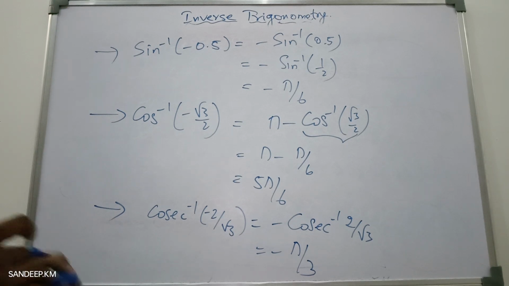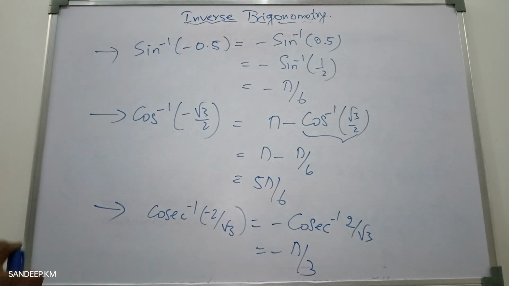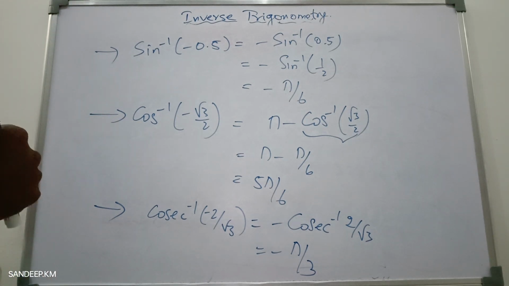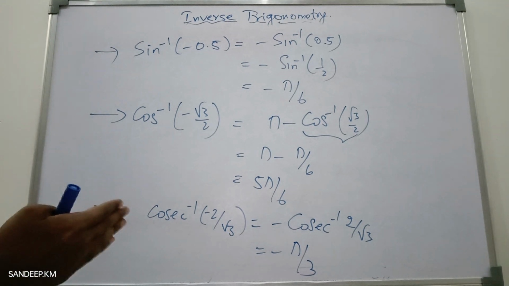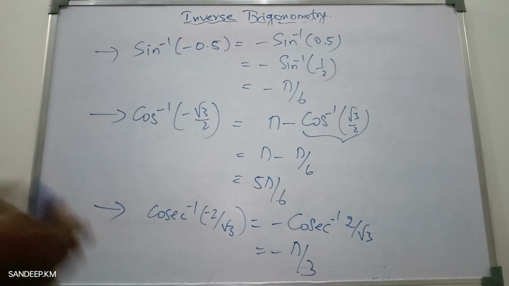In the next class we will see a few more properties. Many properties are there. I am telling you how to prove it, and at the same time how to remember it. How to remember is very important. We should know how to remember it so that we can solve the problems quickly, and most importantly we have to understand the proofs. That's where your concepts become stronger, and your ability to solve advanced model questions becomes better and better.